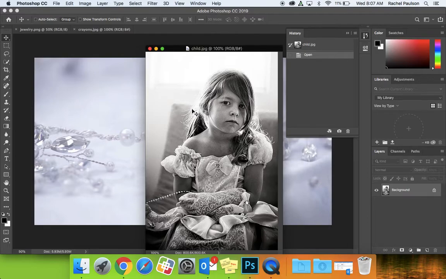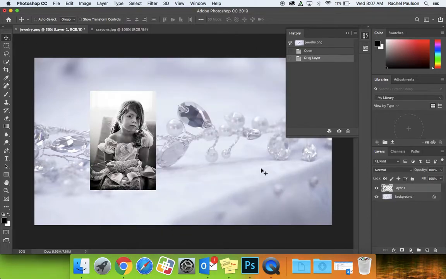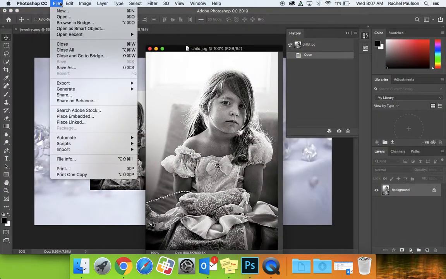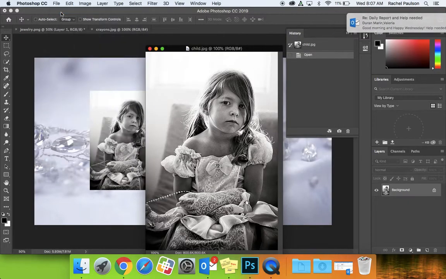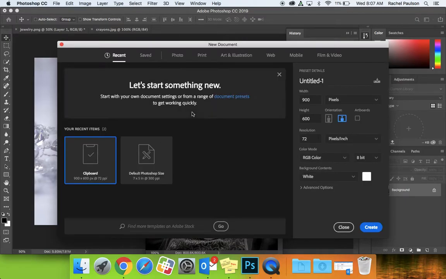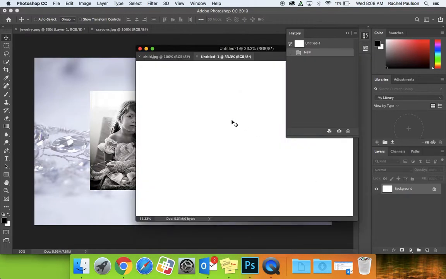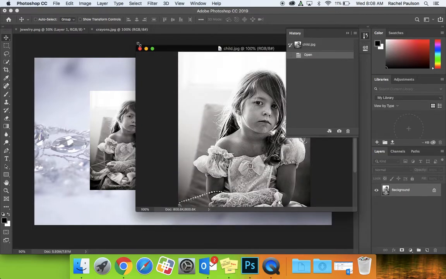And you can do this by actually taking your move tool and dragging it over. Or you could also do it by making a completely new file. Oops, not open. File, New. And make the file the size that you want it. So over here I would do inches. And I would select 300 resolution, 300 pixels per inch, make the custom size that I maybe want it to be, and then from there I could drag all of my photos that I want to use into that single document versus dragging the photos on top of one another.